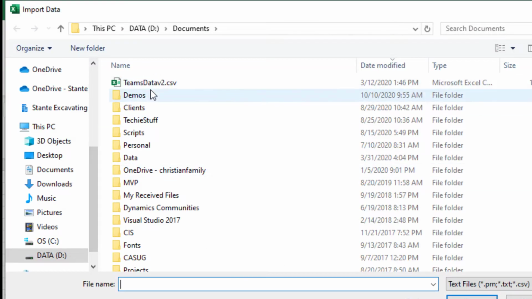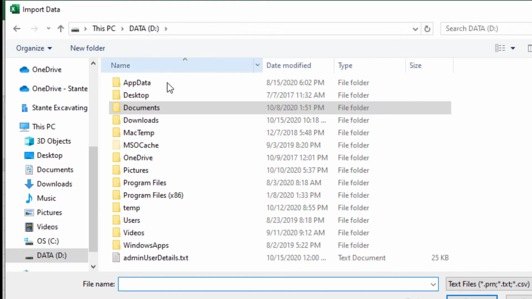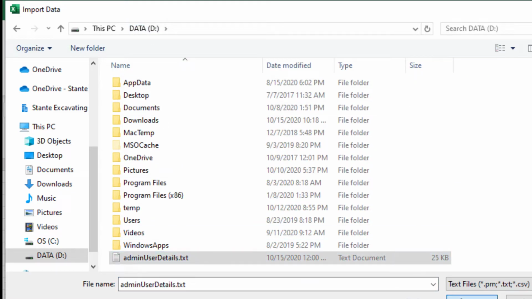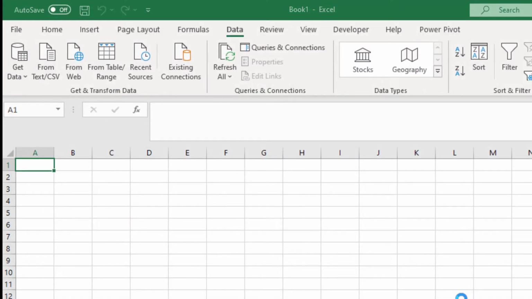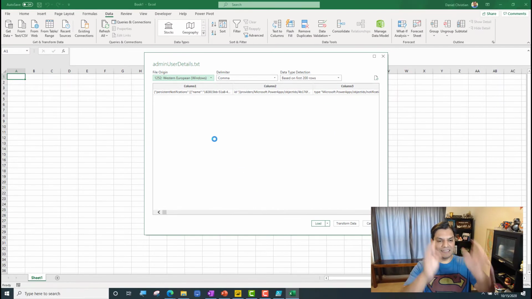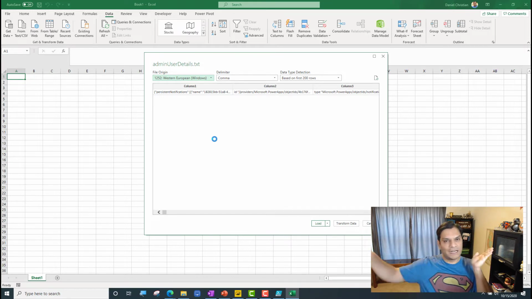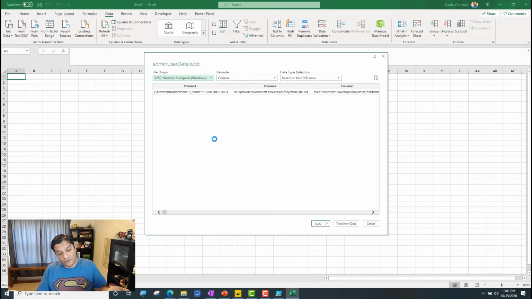And I'm going to grab my file. It was in the D drive. That's the one, the text file. I'm going to go ahead and import it. When I import it, it's doing all this and getting all the information in, but this is what it does: it puts it all as one line. Again, that can be confusing. That was a lot of data all in one line.